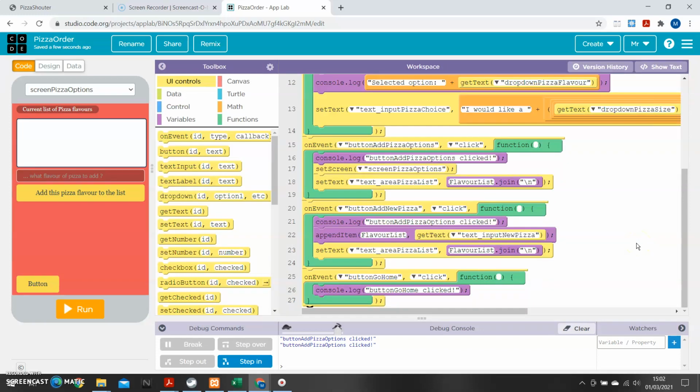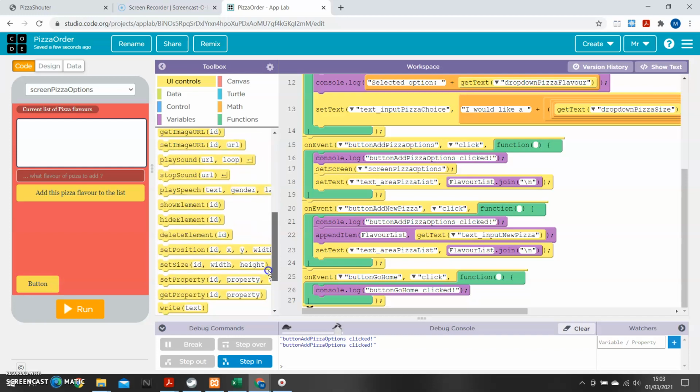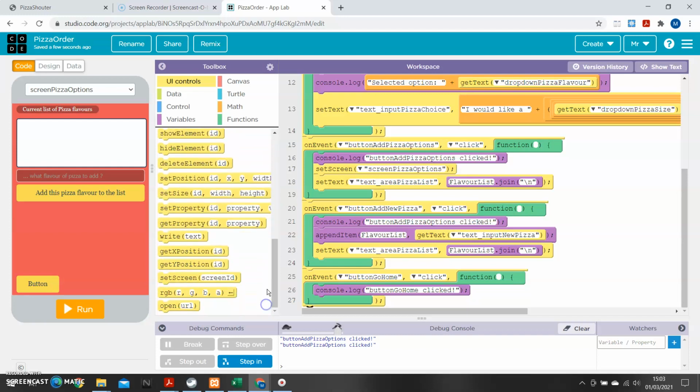And when I click on it, I actually want to do two things. As well as going back to the main screen, I actually want to apply the new list of pizzas to the drop down. Otherwise, there was no point in adding it on. So what I'm going to do first of all is set properties. Remember that when it's the drop down, it's a property that we are changing.